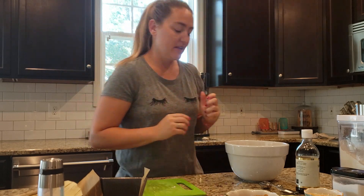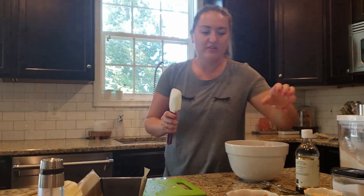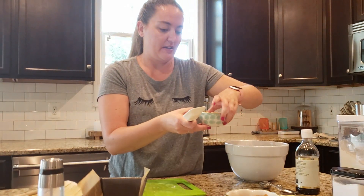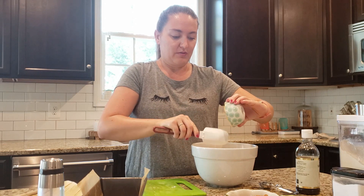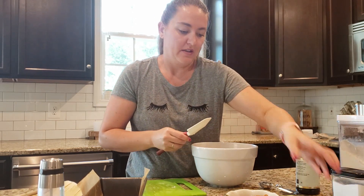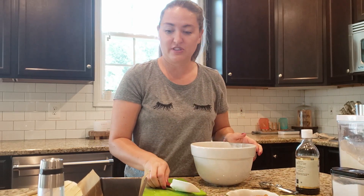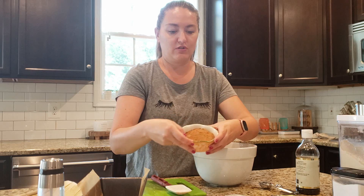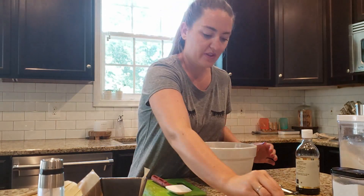The next ingredient is a third of a cup of melted butter. I used the Miyoko's butter and I only had about a sixth of a cup, so I just added applesauce for the rest of the third — that should just be fine. It's just a little less fat, and then three-fourths cup of sugar. I used coconut sugar today, it's just something I prefer to use for our family.